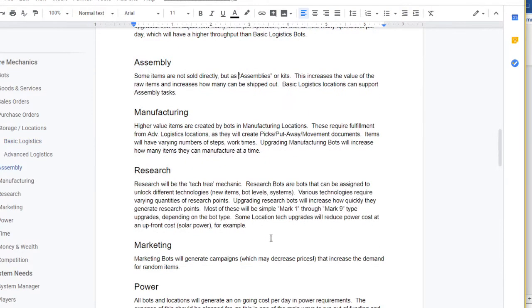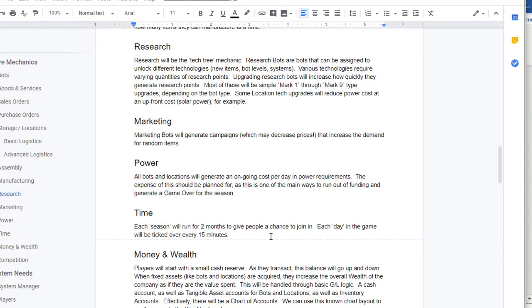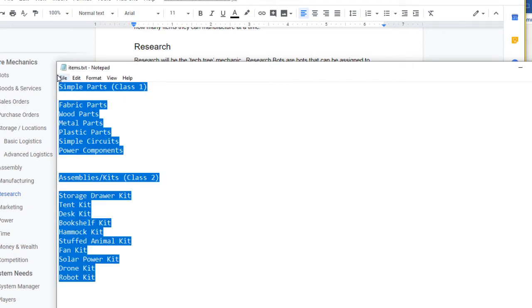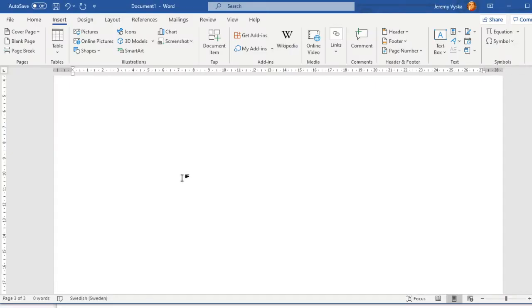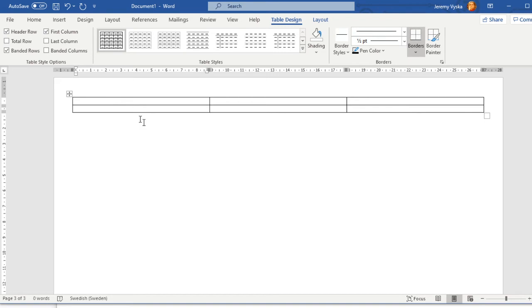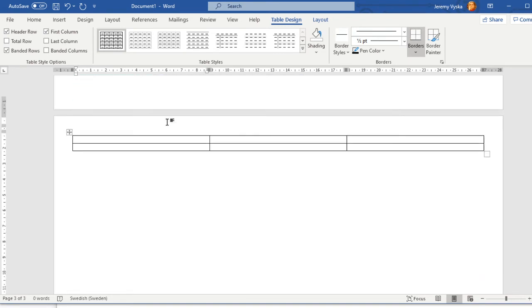So as we reflected in some of the posting groups, we are going to stick to this theme of simple parts, then assembled parts, and then manufactured parts. So let's elaborate on this a little bit. Let's bring this back over into our structure, just kind of our word whiteboard, as it were.